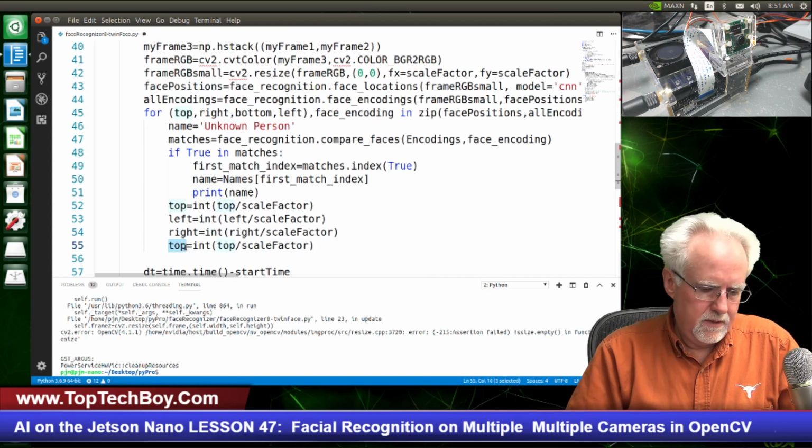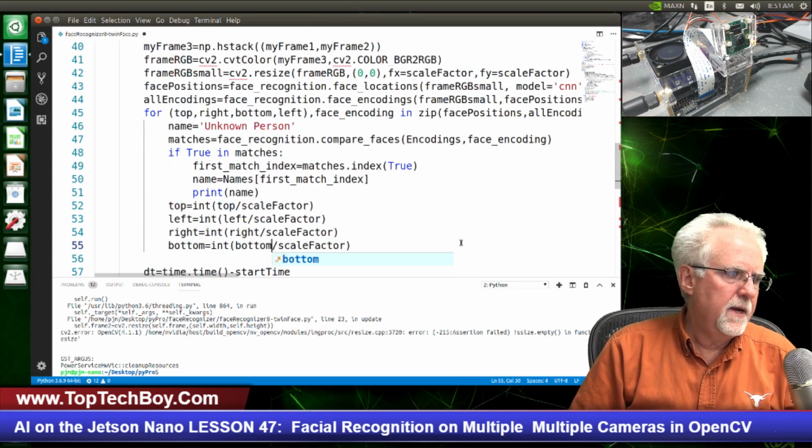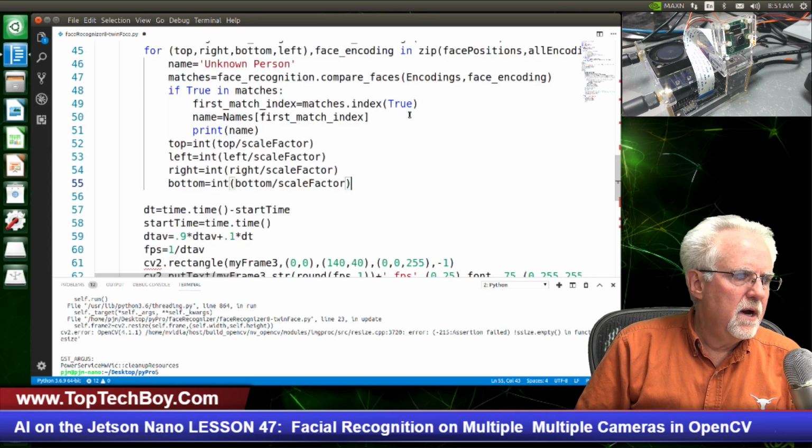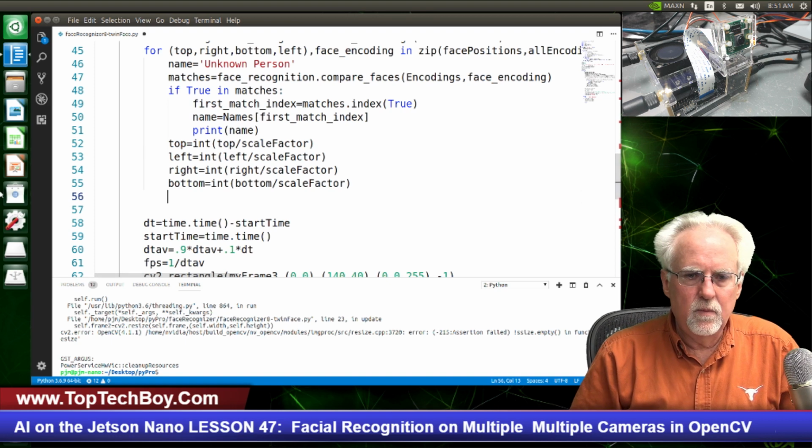And then we're going to say bottom and bottom. Okay. And so that should not cause any problems there. So I'm not going to check that because I think that will work.